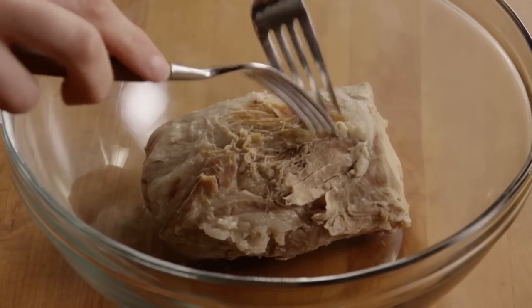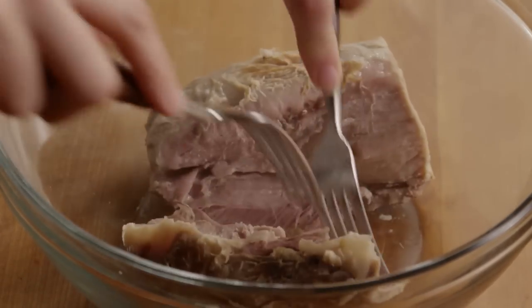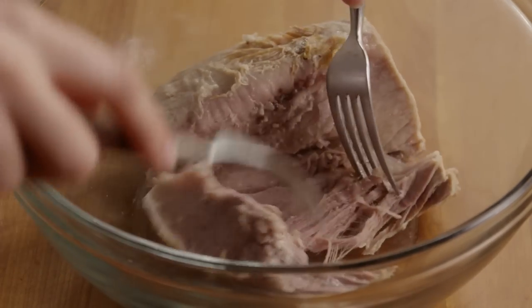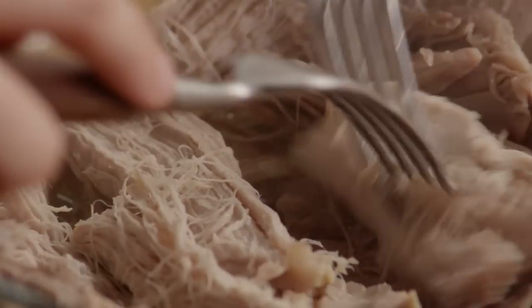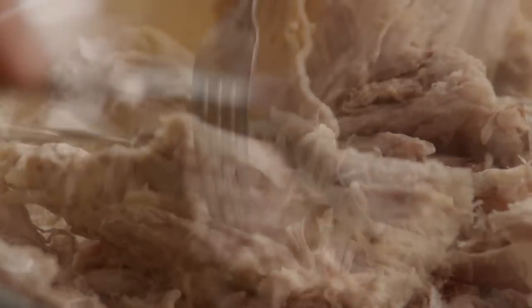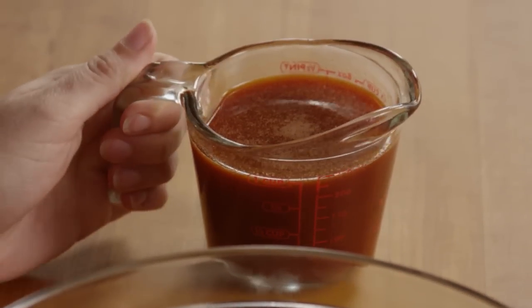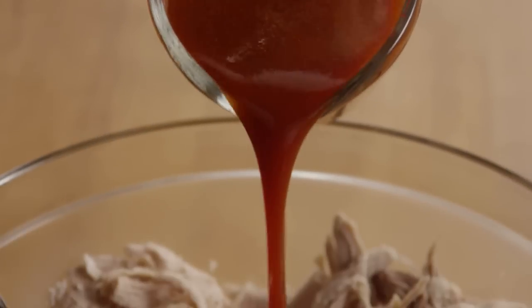Once the pork loin is cooked and fully tender, shred it. The easiest way to do this is using 2 forks to pull the meat apart along its natural grain. Once the meat is shredded, stir in 1 cup of the chili sauce. This is your filling mixture.